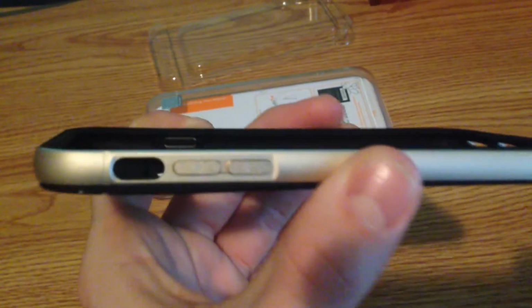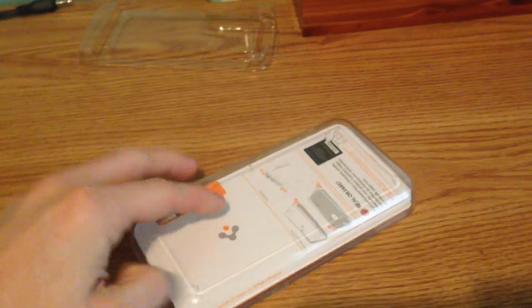So this is the Spigen Neo Hybrid Metal Case for iPhone 6, 4.7 inch screen.